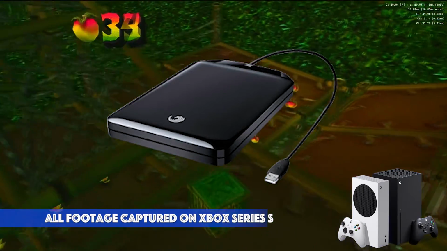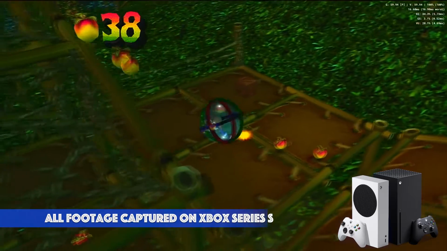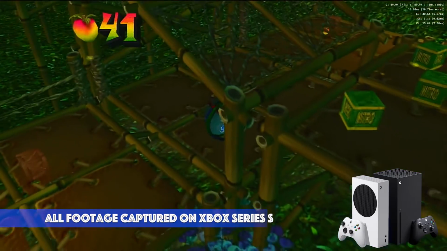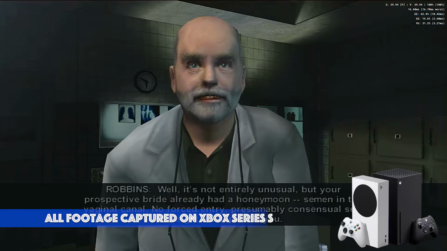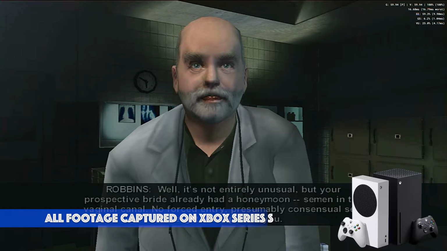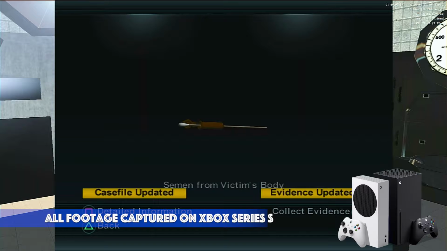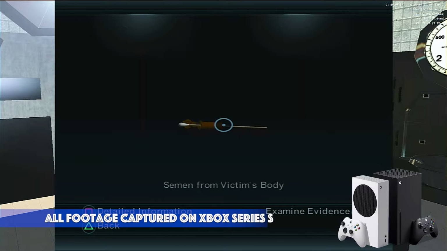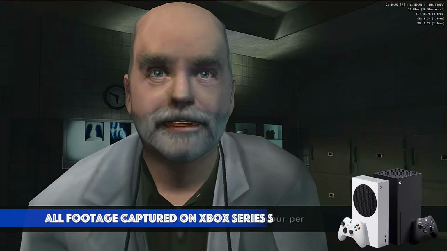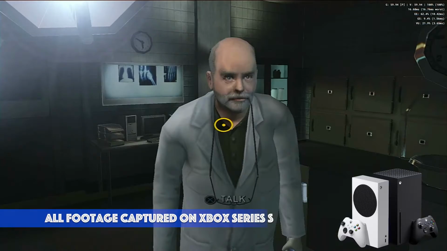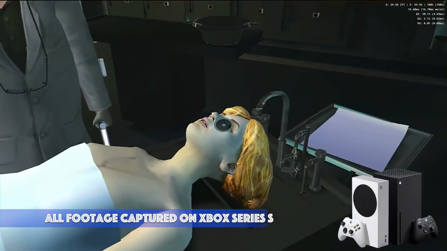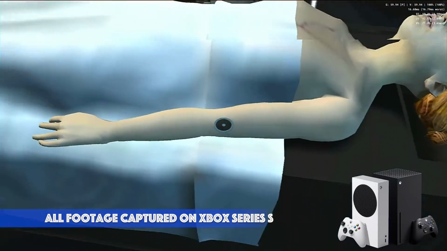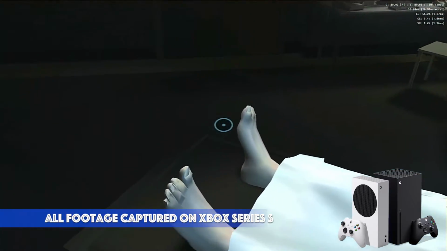You can run it from the SSD, and I'm going to show you how to do it, but there's not much room on the Xbox Series S to have as many games as I like to have on my hard drive. And you're also going to need a BIOS, PlayStation 2 BIOS, and I cannot show you where to get the BIOS from because it is technically illegal. You're supposed to dump the BIOS from a PlayStation 2 console. You can check out shadier parts of the internet if you are that way inclined. But I can't condone it or show it on this channel because YouTube will strike this video down hard.